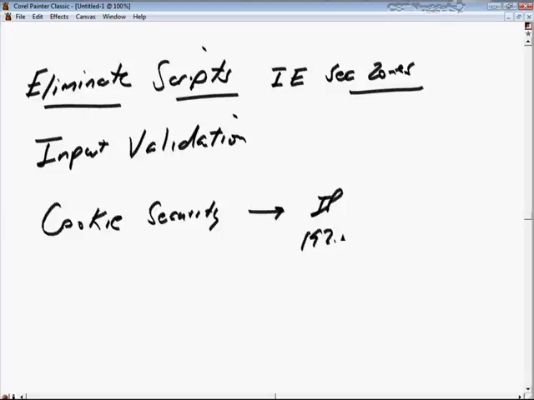I'll just put one here for example, which is a private address, but it'll tie it to the user who logged in, so it only allows that IP address to use that cookie. And this can be very effective in a lot of situations. So this is an ongoing struggle, the XSS attack, cross-site scripting, but several ways to mitigate would be eliminating scripts, input validation, and cookie security.